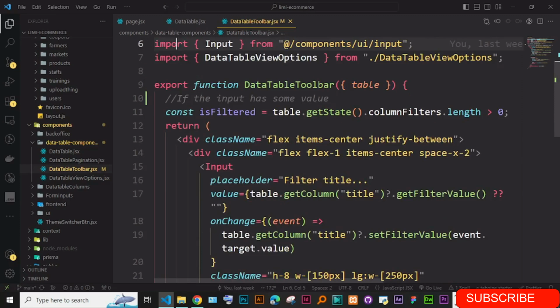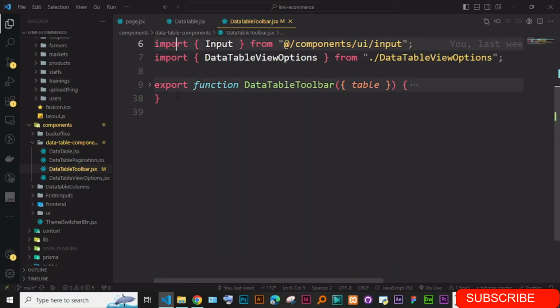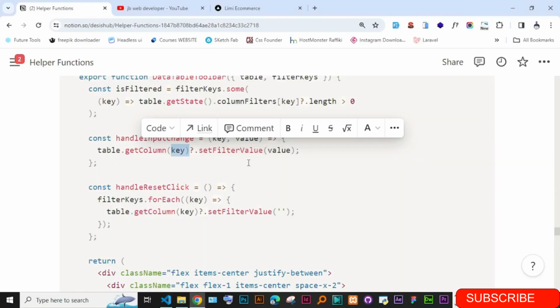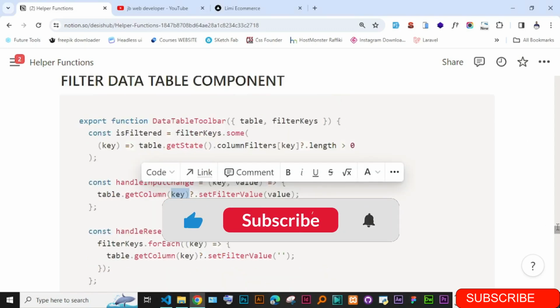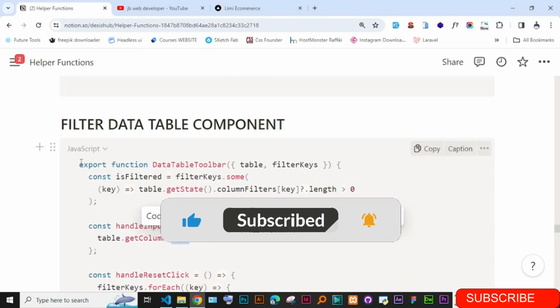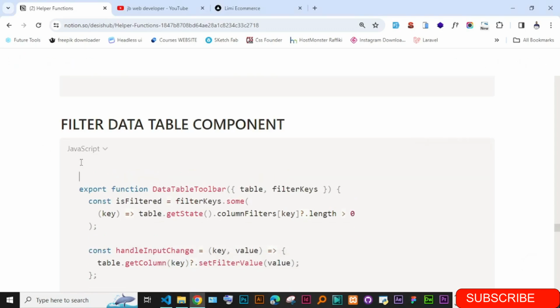So I'm just going to get this whole component, before and after. I'm going to go here and try to modify this. So I'm just going to put here after modification, and then we can also have before modification.